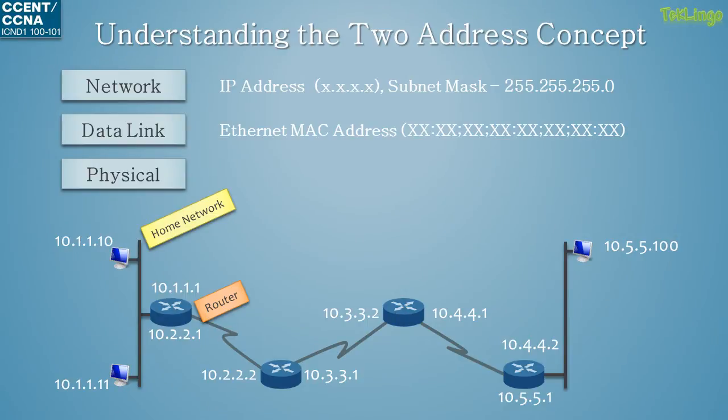Let's say you want to share some files from 10.1.1.10 to 10.1.1.11. Now behind the scenes, the computer 10.1.1.10 compares its IP address with the computer 10.1.1.11. They do that by comparing their subnet mask. Since both have the same subnet mask, they assume that they are on the same network. If they are on the same network, computer 10.1.1.10 will start sending ARP packets.